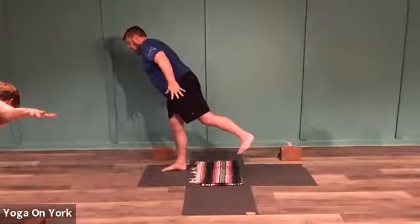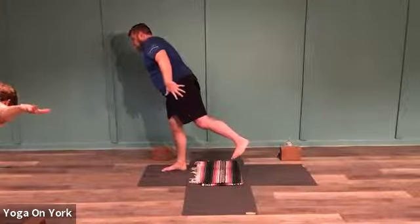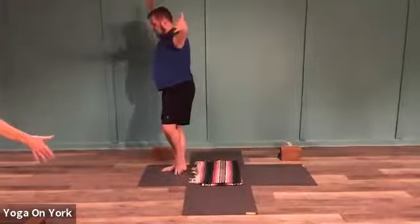5, 4, 3, 2. Nice and slow. You're going to start bringing the upper body up. Bring that left leg to the inside of the right, tree pose.